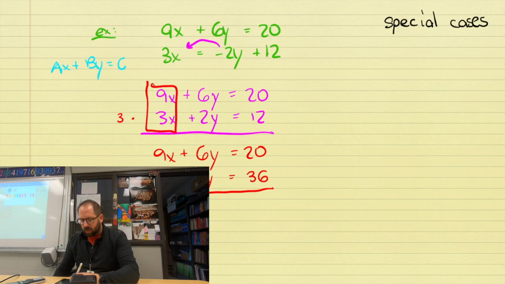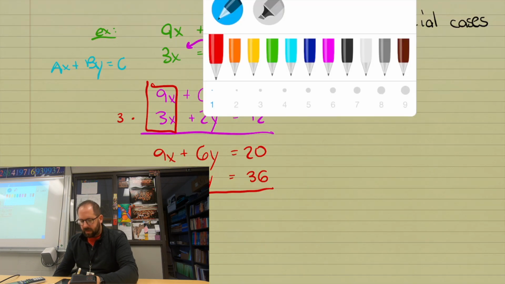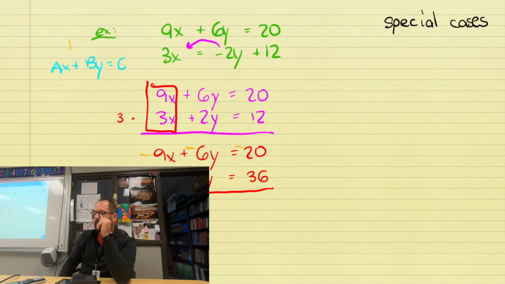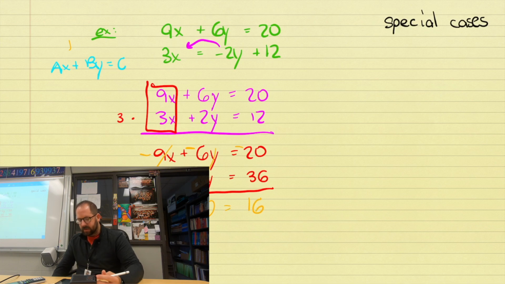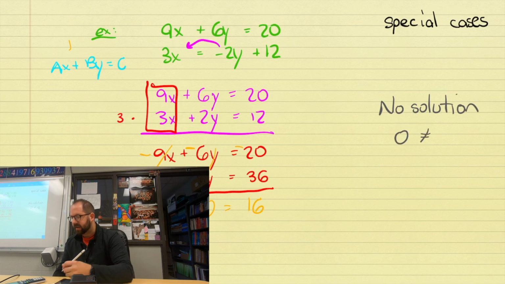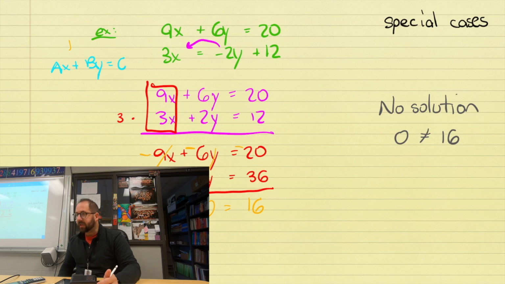And then I need to make one of the rows negative. So I'll probably make the top row negative. It doesn't really matter. Just make one of the rows negative if the letter you chose is an opposites. When I add straight down, this is 0 x's. Those canceled. 0 y's. And I have a 16 on the other side. So I have 0 is equal to 16. No solution. So that is definitely not true. So this is a no solution. 0 does not equal 16. That's how I can identify it at the very end. So yeah, definitely no solution.